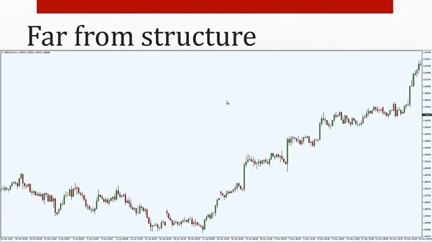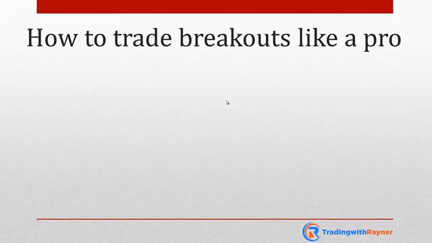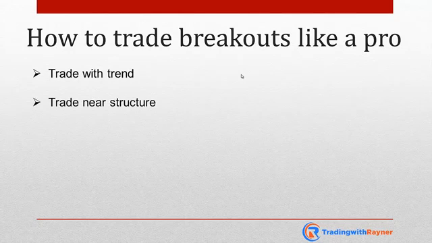Okay, so that's it. How do you identify high probability trading breakouts, or rather, how do you trade breakouts like a pro? So these are three things to bear in mind. Number one, you want to trade with the trend. Number two, you want to trade near structure. And number three, you want to trade breakouts with build up.